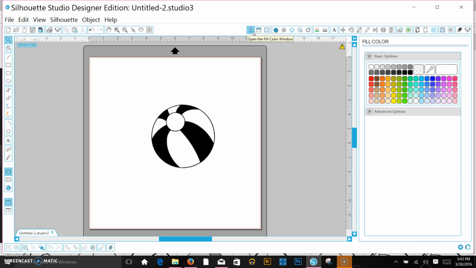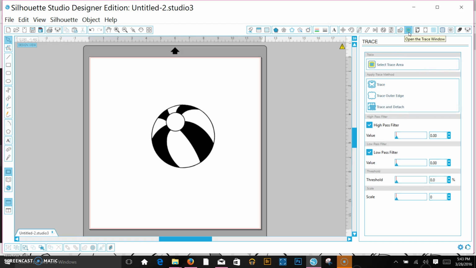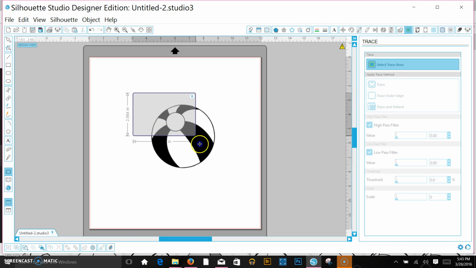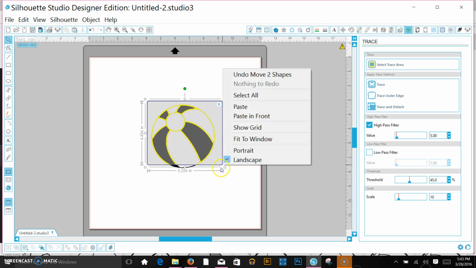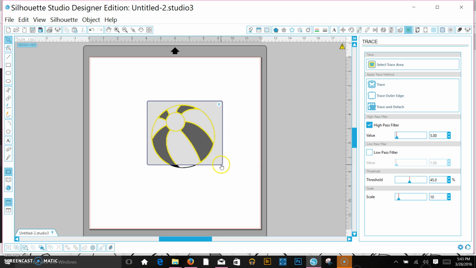Now, what I want to do is, if you're not already in your tracing window, I'm going to switch, just because you're probably in some random window. Come over to this little box. It's like a square, it looks kind of yellow and blue. That's your tracing window. Then come click here, select trace area, and what you're going to do is just drag this box around it. And ooh, I didn't get it all in there. It's okay because I can still click on that box and grab one of these tiny boxes and trace it.